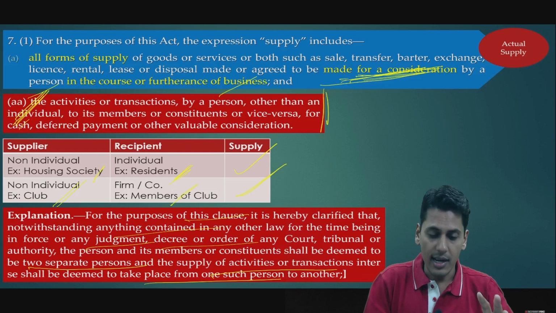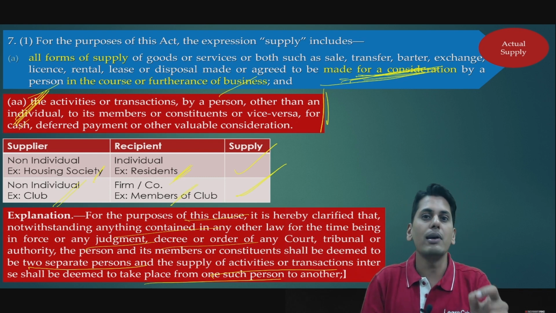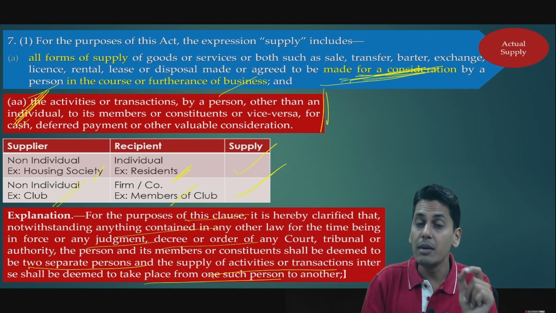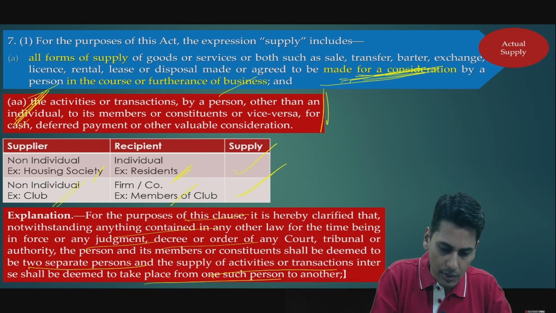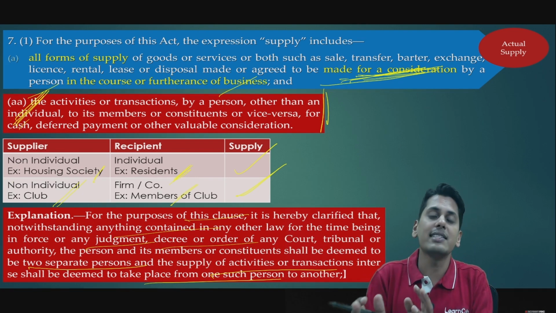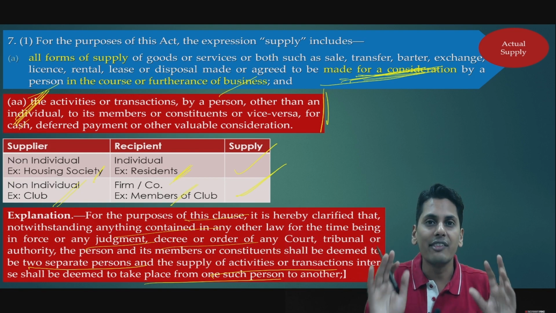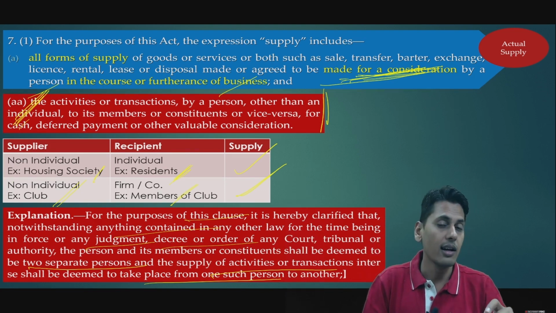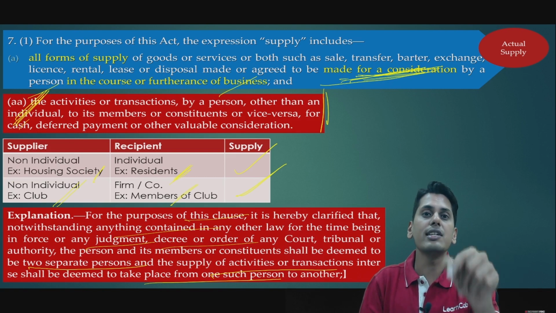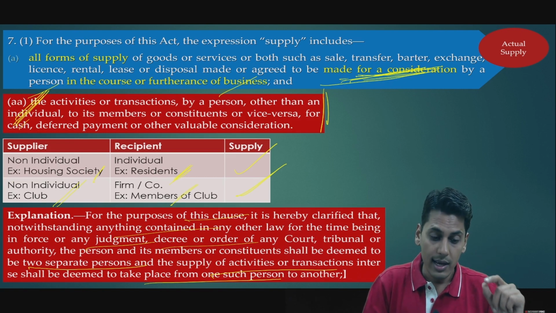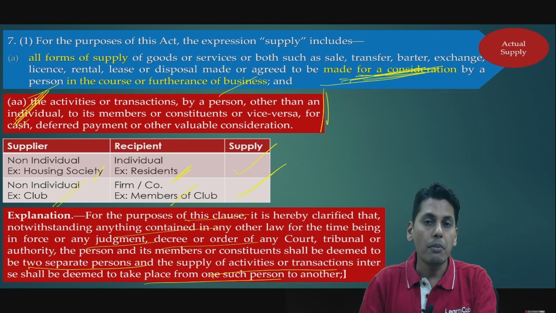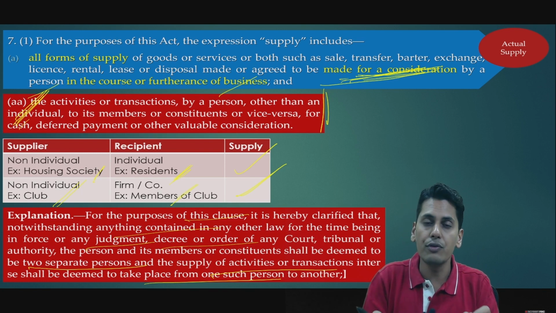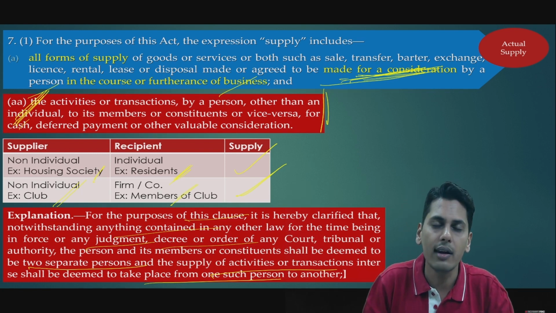So friends, please understand here there is a deeming fiction which is being introduced. This deeming fiction states that the non-individual person, that is the club, and its members are deemed to be two different persons. Friends, please understand this is not an item which is introduced in Schedule 1. Why am I so specific? Because this is not an item in Schedule 1, which means that a supply by a member to a club has to be for a consideration. It has to be for a consideration, only then it would fit into 7(1AA).